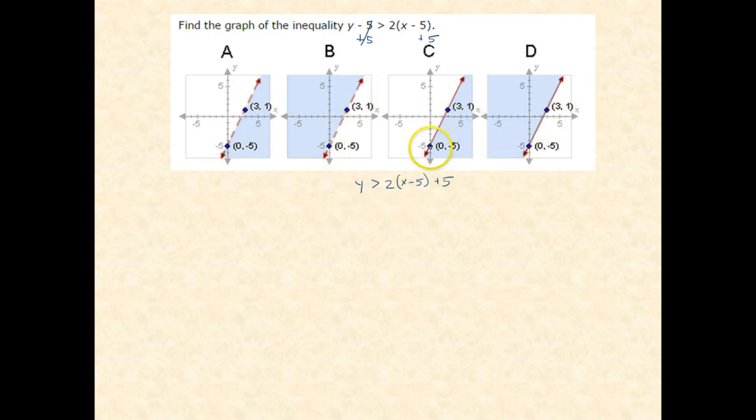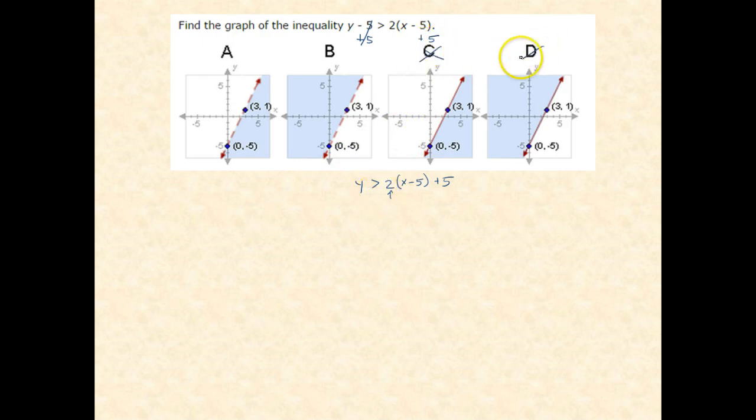So obviously my y-intercept is going to be -5, and my slope is going to be up 1, 2, 3, 4, 5, 6, and over 1, 2, 3. Up 6 over 3, my slope is 2. Well, there it is. But all I really need to know is where do I shade? And it's y greater than. So I need it to be a dashed line because it's not equal to.